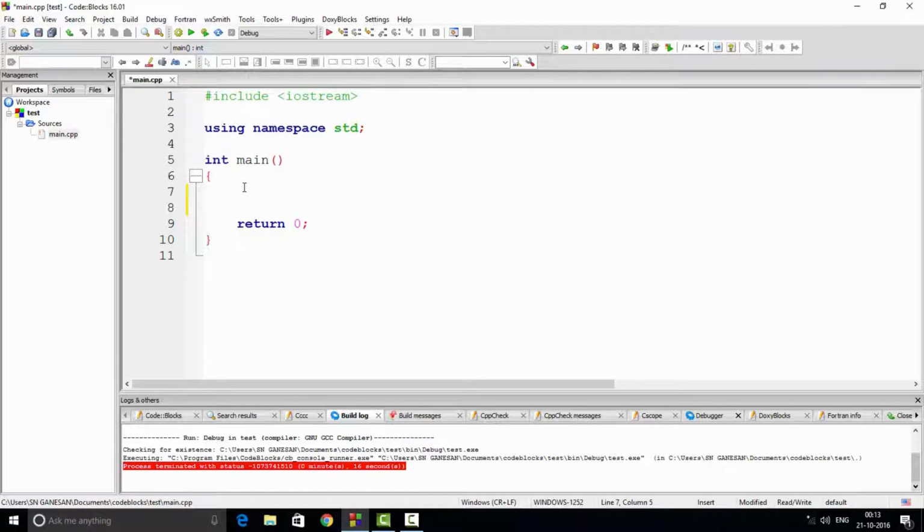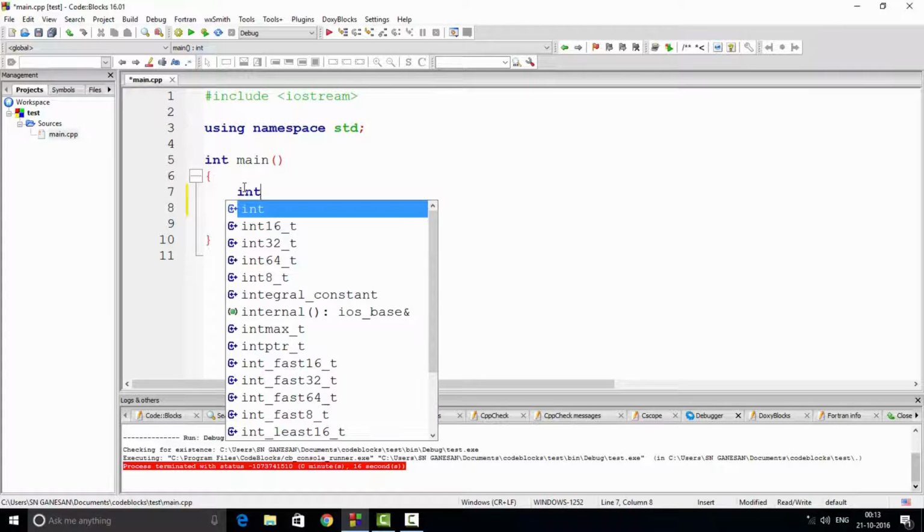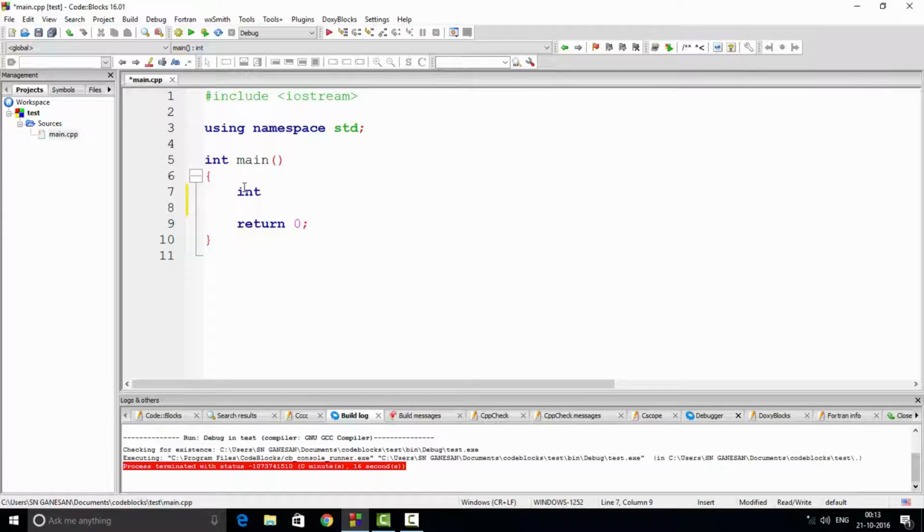So what you need to do is write int, give a space, and write x. You can give whatever name you like to your variable and end it with a semicolon. Go to the next line and write int, give a space, and give whatever name you want. I'm going to give it y. So this way I have successfully initialized two variables, x and y. Don't forget to end every line with a semicolon or else you'll get an error message.